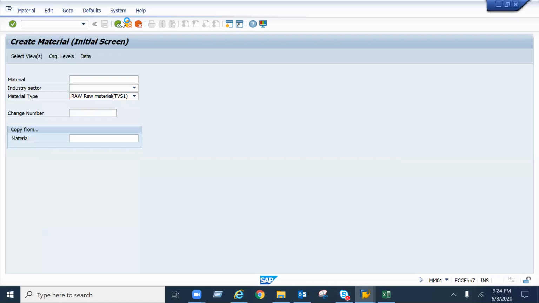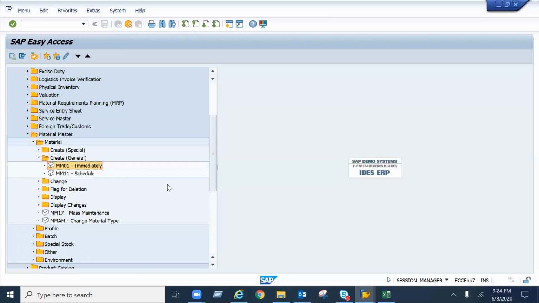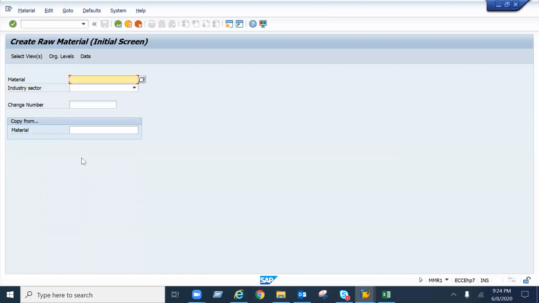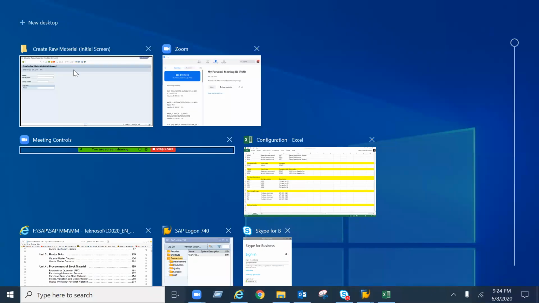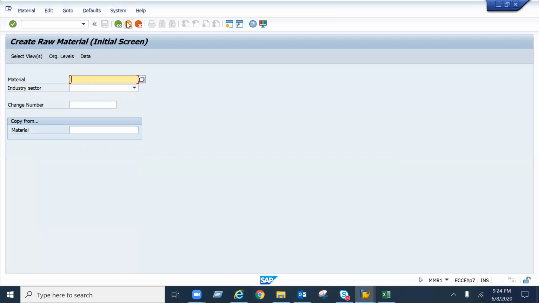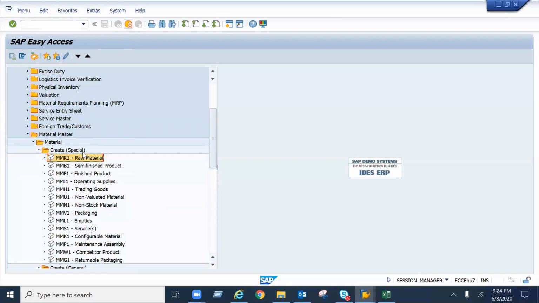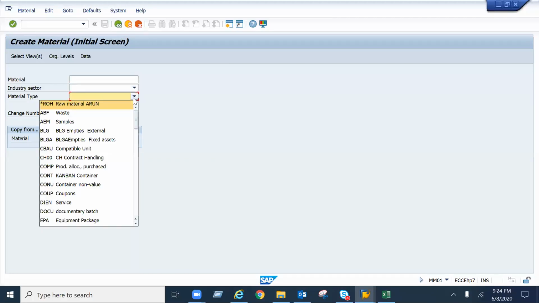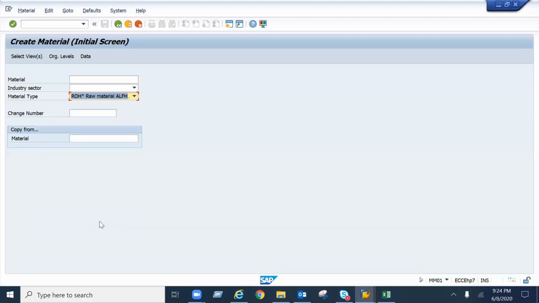Whereas if there is just one material type across the company you want to use for say raw material, you might go for create special and double click. Here you see that the raw material field is grayed out. Right? So it's not even there. Yeah. It is invisible. Yeah, exactly. So let's close this. That is the only difference between special and general. Now you go to immediate and you select the raw material as ROH. That is the standard SAP's raw material. Right? It's not even ROH star. It is just ROH. Right? So somebody changed the names, whatever, but the code is still the same. So we are good with that.